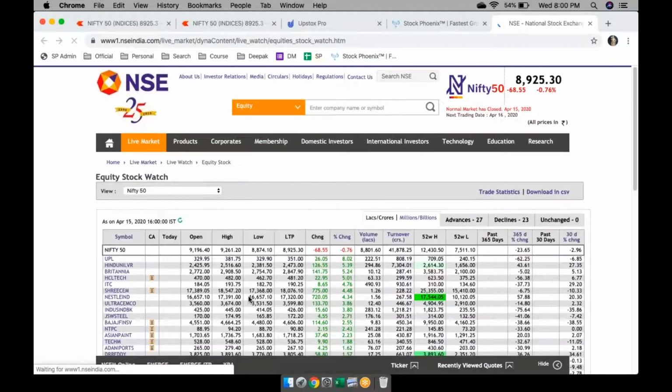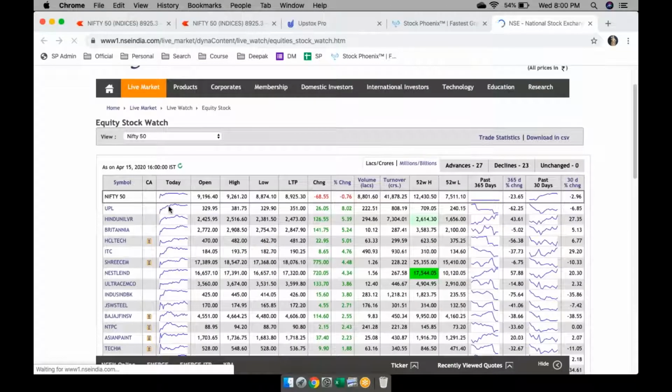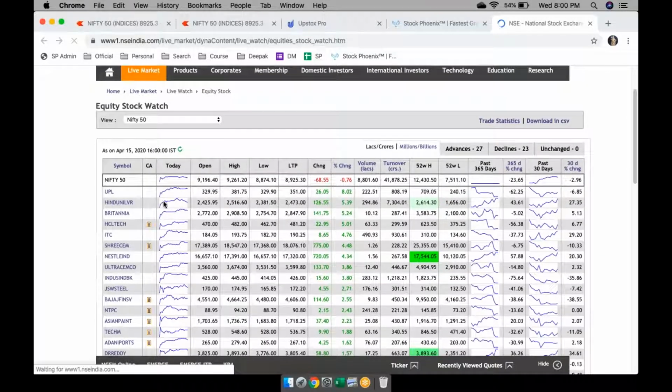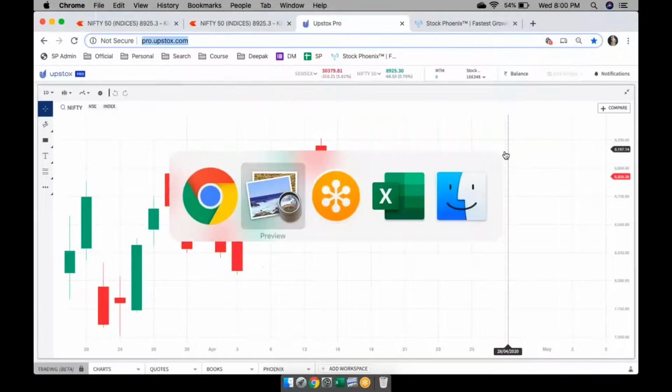See, it's not about red or green. It can be red or green. See this chart. It's an intraday chart. There is no time frame. I am marking like this. Okay, I'll mark one more time.